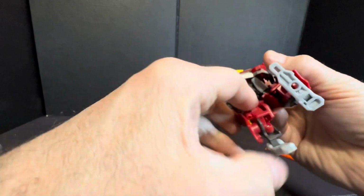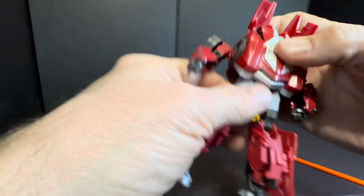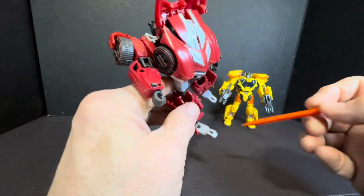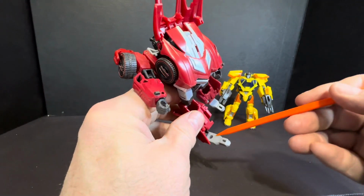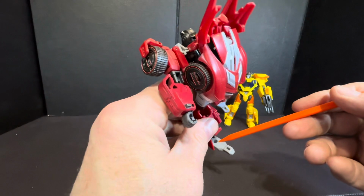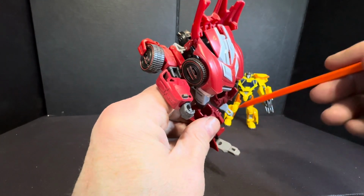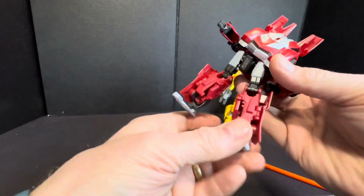But I was looking at these a few minutes before I got with this segment, and someone should make Matrix Studios, Matrix Workshop, Ratchet Studios, one of those. They did a whole bunch of stuff for the Siege line. That's why I know their names, because I spent a lot of money upgrading my Siege figures. Anyway, you can get something that plugs into these holes that fills in this thing to make it look like a cohesive foot.